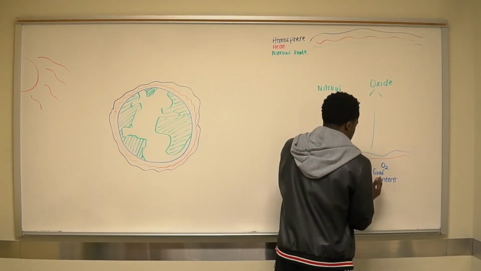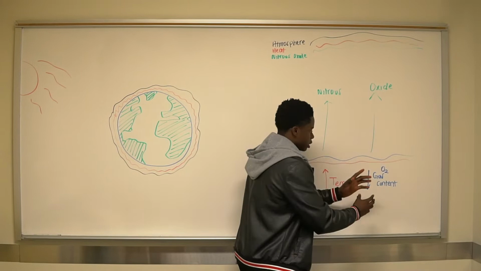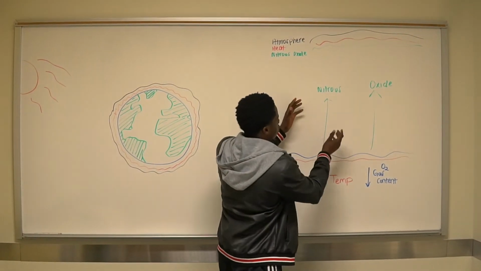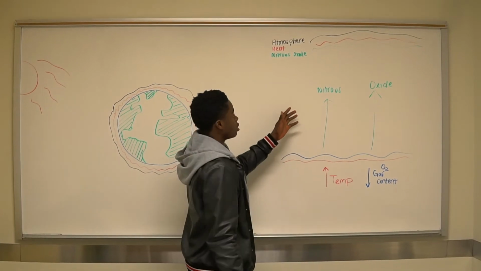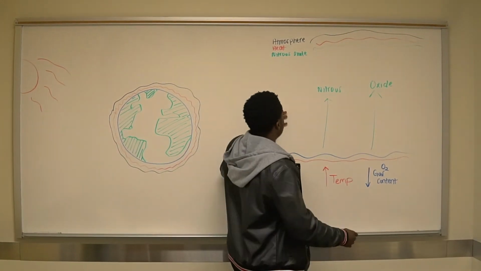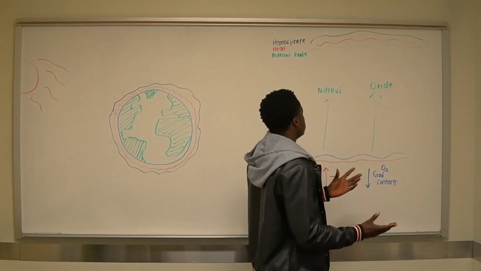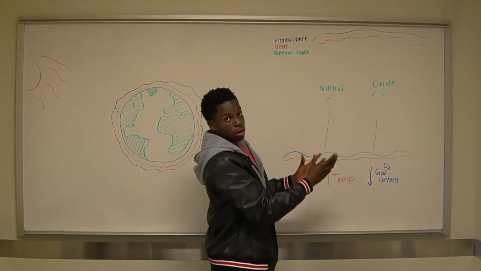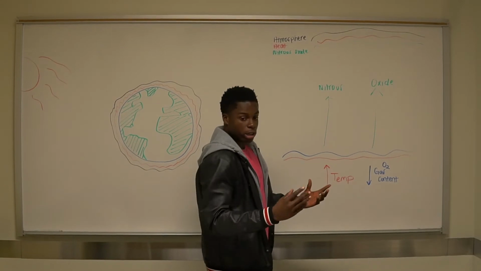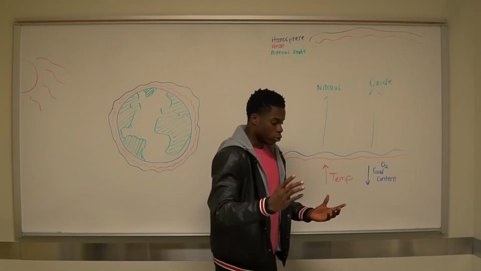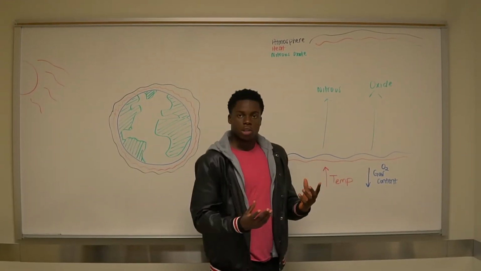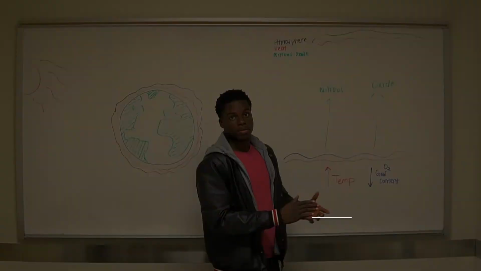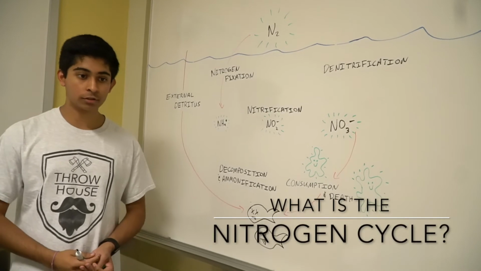And what happens here, as the Earth's waters are holding less oxygen, is that a nasty gas called nitrous oxide is being released. And what nitrous oxide does is only reinforce what carbon dioxide does to the atmosphere, which is trap heat and surround the Earth, which again creates this new domino effect of Earth temperatures increasing and marine temperatures going up. So what is the nitrogen cycle in marine ecosystems?